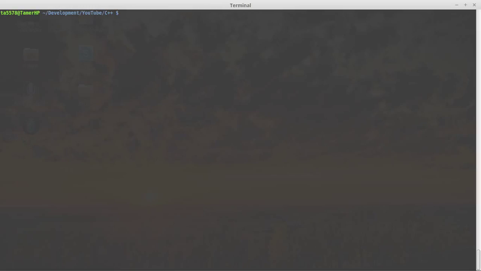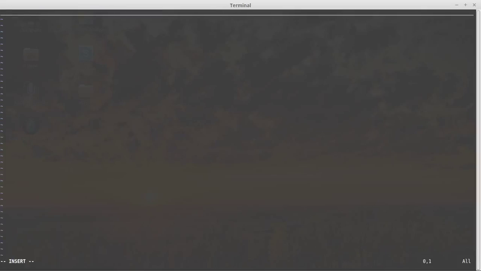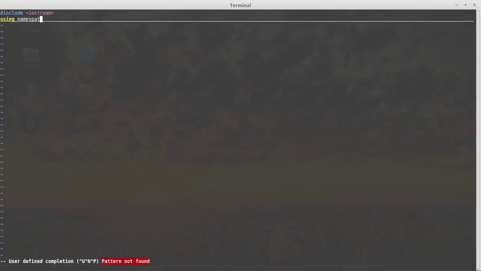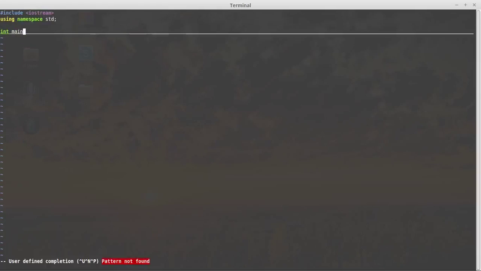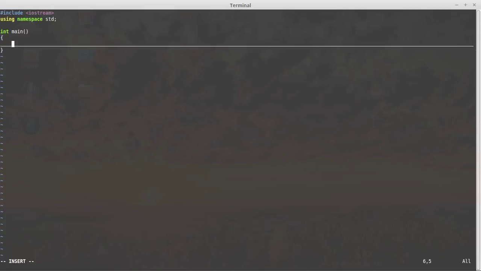Now I want to talk a little bit about how to comment our C++11 source files. So let's create a boilerplate C++11 source file. So if we do vim example.cpp like we've been doing, let's write our boilerplate code. And we have our boilerplate code as such. So now let's just print out a message to the screen saying, welcome to my C++ program.